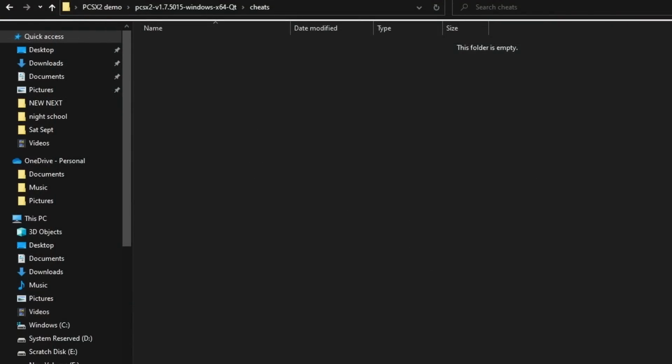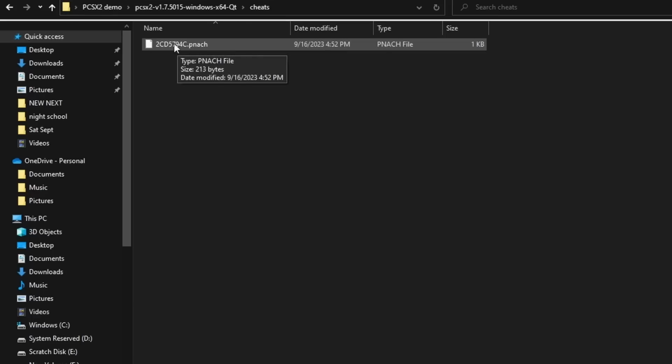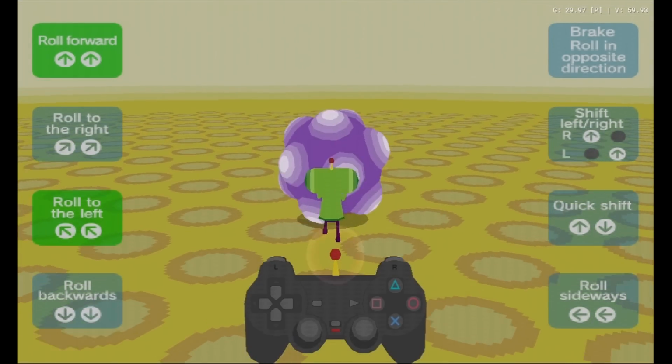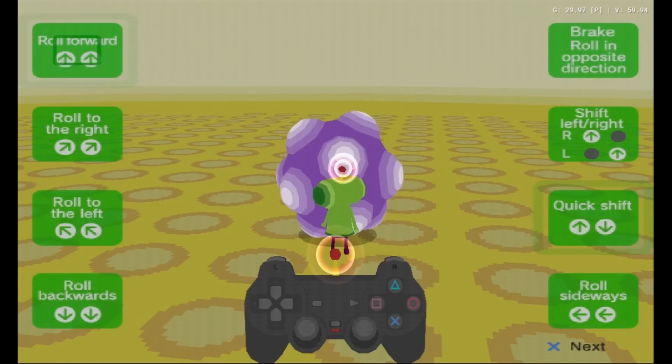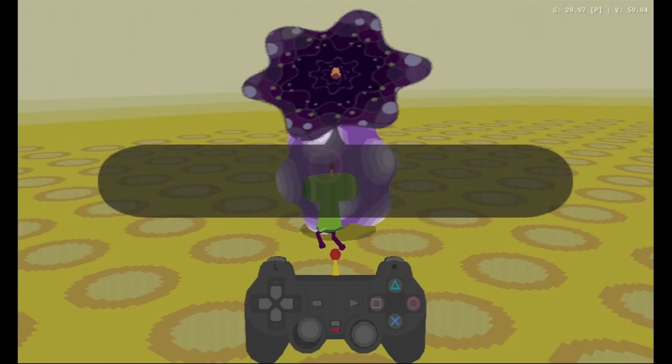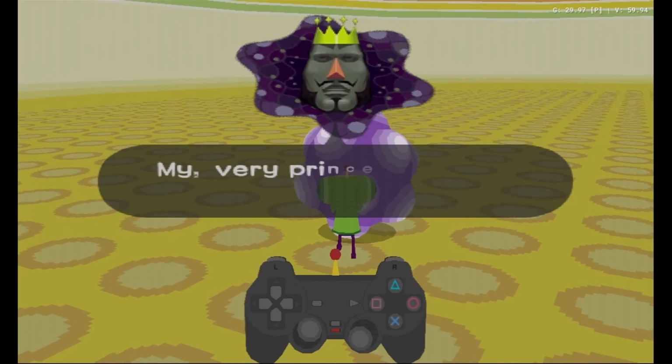You can see by default enable widescreen patches are there, so you can use the patches and cheats to be able to make games run in widescreen if they can. You can just pop whatever patch you want over to the cheats menu and it'll automatically enable it, and you'll be playing something like Katamari here in widescreen mode. And that is the great thing about PCSX2.